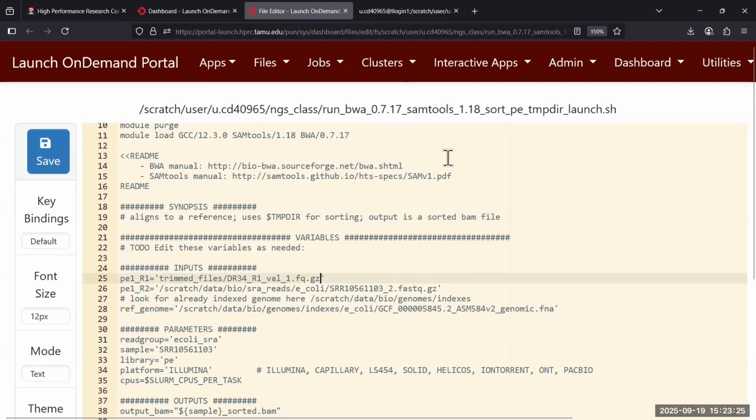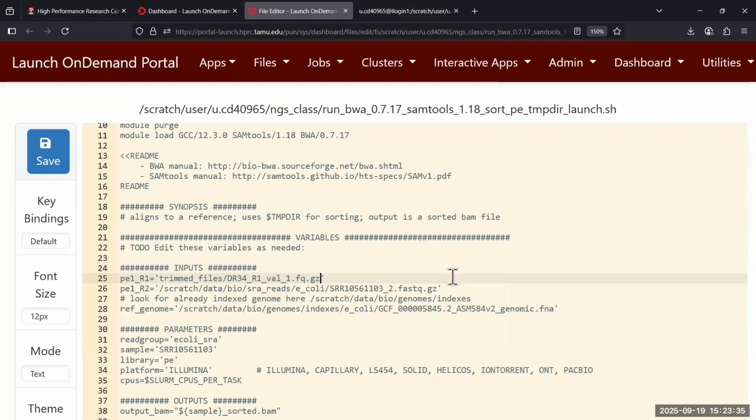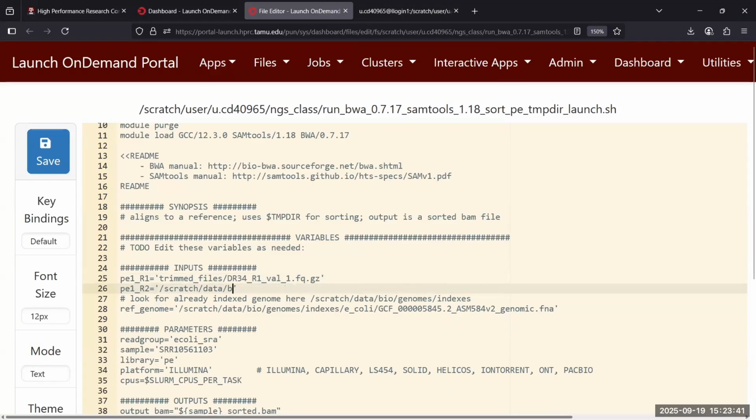Yeah, Control V. And then go back, copy 2. And then come here, line 26, Control V. So now we're using our input files for our trimmed reads.